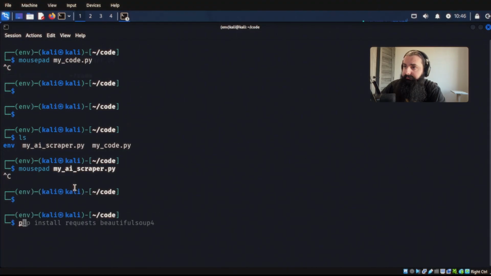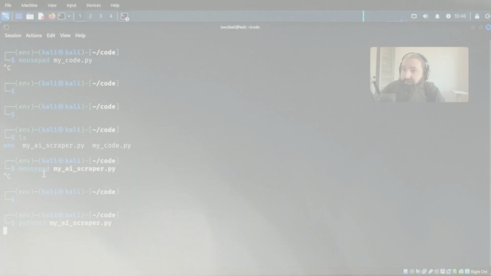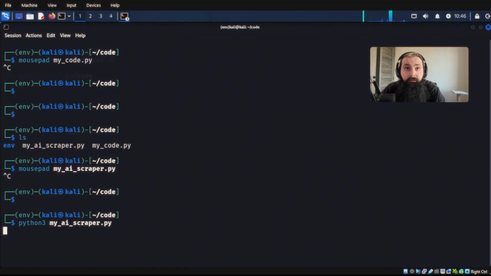Now, let's go back. Let's run this now. python3 my AI scraper.py. It's going to right now go to example.com, run this, and using the prompt that I locally have in one simple script, extract all the useful information and give it to me. This is very important because here you can see how AI agents and browser agents can work together in just one simple file to extract useful data. This is super important.